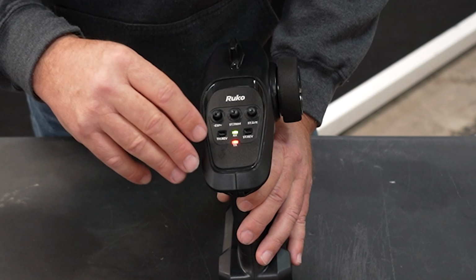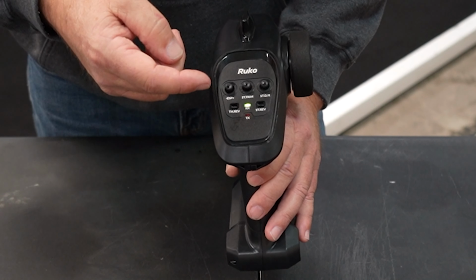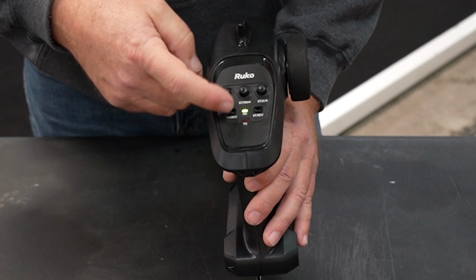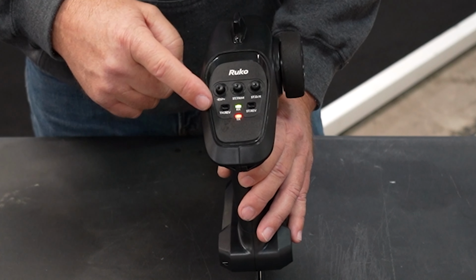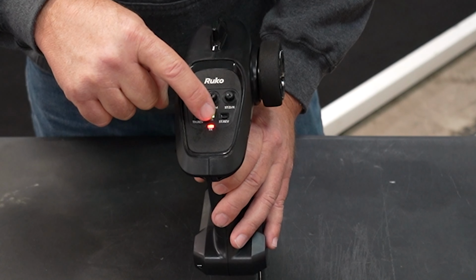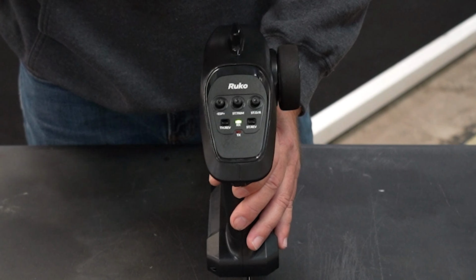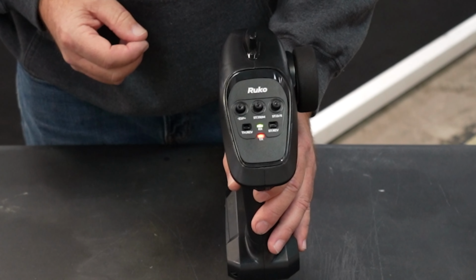Underneath that, you have THREV, that stands for throttle reverse. So right now when you pull on the trigger, the truck will move forward, and when you move this switch here, if you pull on the trigger, then the truck will go in reverse. On the other side of that, you have STREV, that stands for steering reverse. If you want to switch that, you can flip that switch right there, and when you turn the steering wheel to the right, then the truck will go to the left.